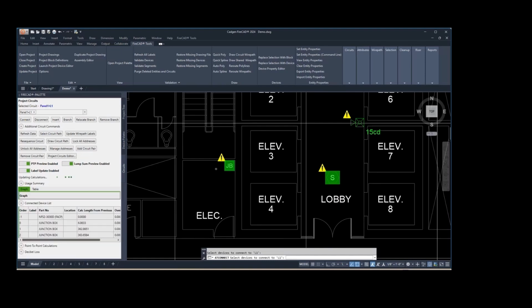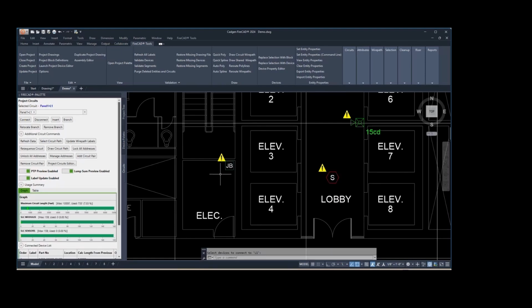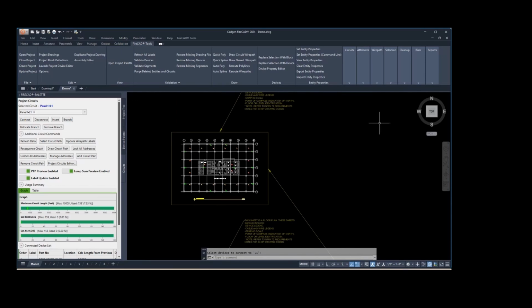I'm going to get no indication here that I have an SLC circuit there, but here's something about the creation of riser diagrams, which is one of the big features of FireCAD. It can be a great diagnostic tool. Let's say I forgot my place and I didn't know, what did I just connect?